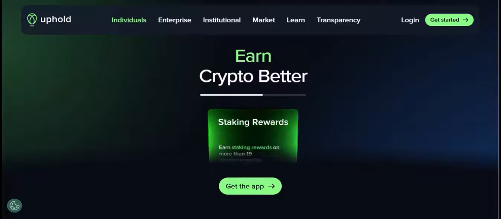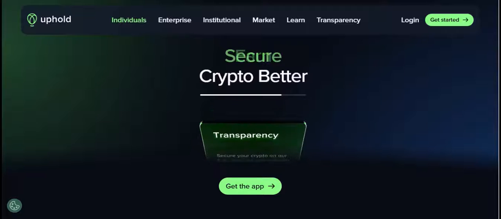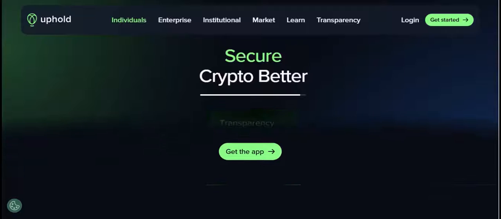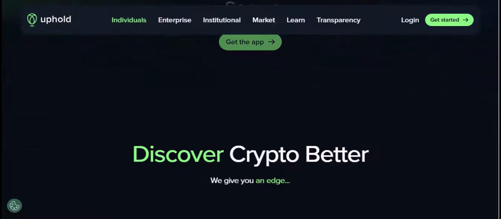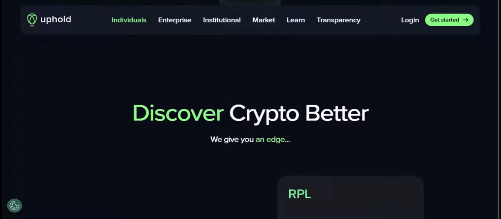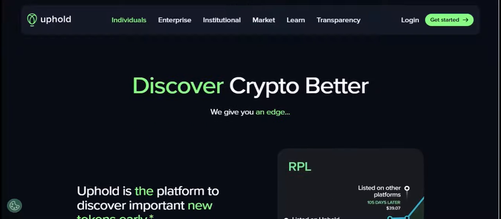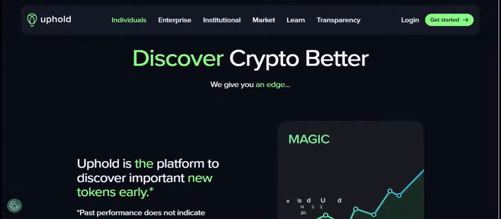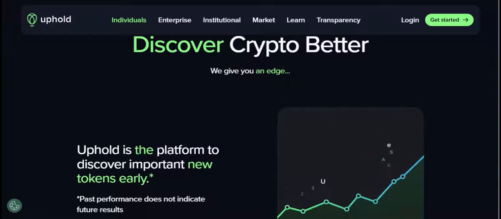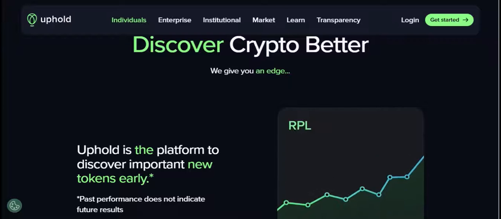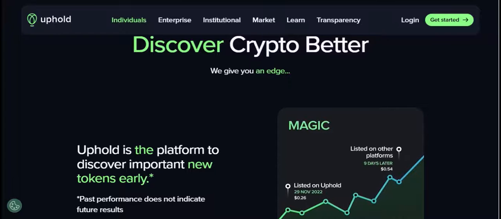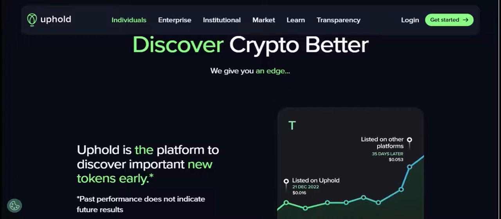So, what are the actual deposit limits on Uphold? This isn't a one-size-fits-all answer, as your specific limits will depend on several key factors. Firstly, and most crucially, your verification level plays a significant role. Uphold, like many other financial services, has different tiers of verification. When you first sign up, you might have basic unverified limits. As you provide more information and complete higher levels of identity verification, e.g., submitting ID documents, proof of address, your deposit limits will progressively increase. This is a standard practice across the financial industry, and it's designed to protect both you and the platform.